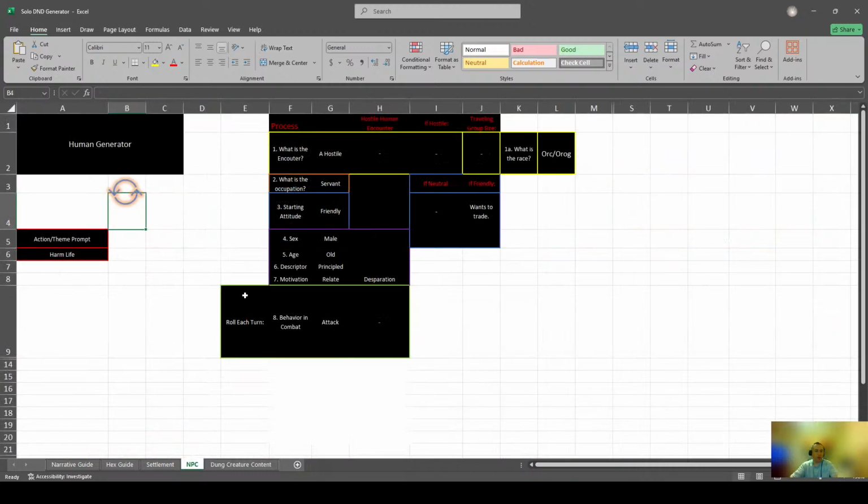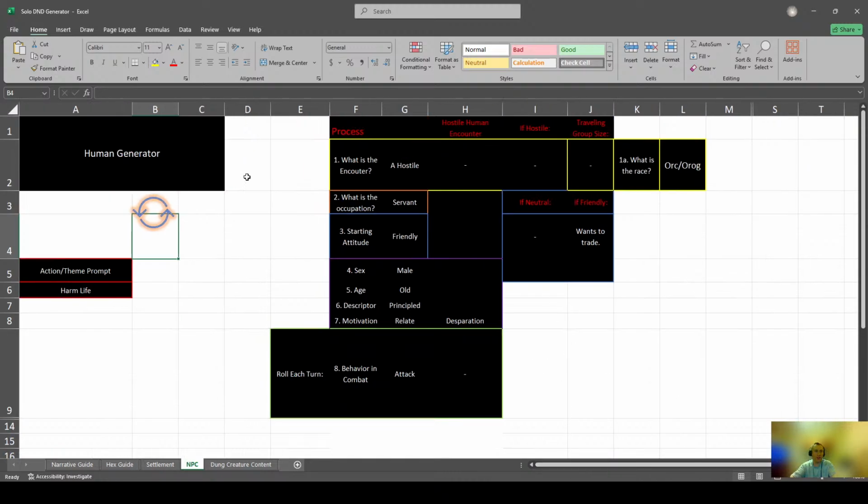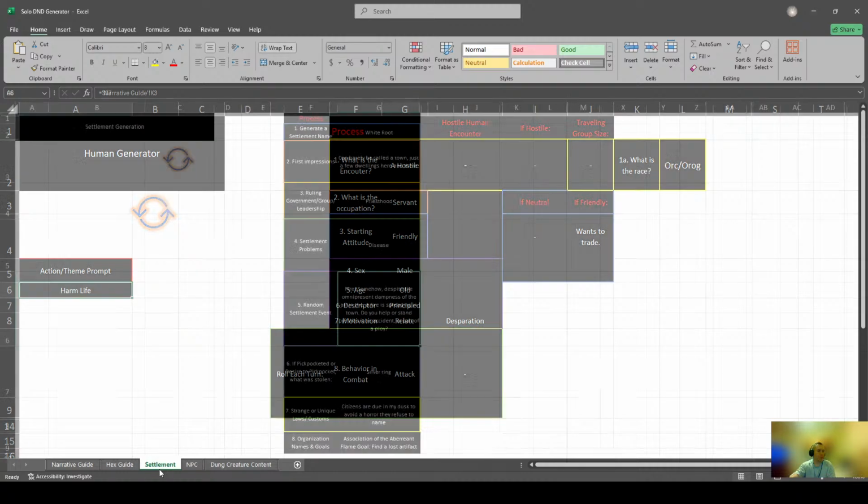Here is the NPC tool: what is the basic NPC, how will it harm, and what will it do for us? I always put action theme prompts here because maybe we need a little more context, something to help narratively draw us. And that's one of the things I'm hoping for from guests as they join the stream, is to live chat with me and say, hey, I think this would be a good one. Yeah, Harm Life. Let's roll with that. You think that's what Harm Life would be? Good, let's do that. And we would roll with that together.